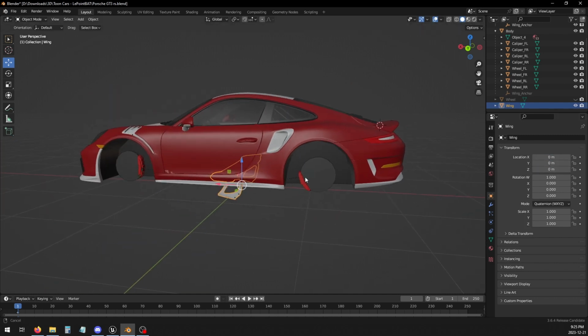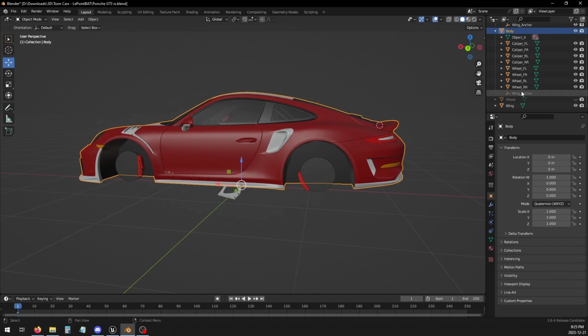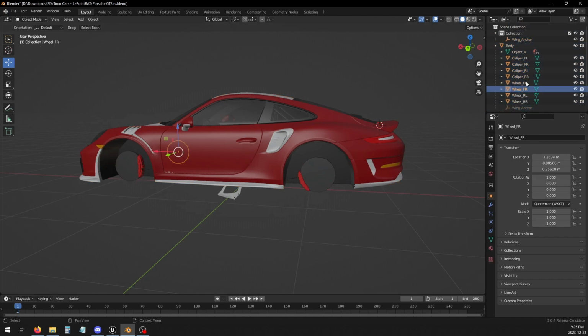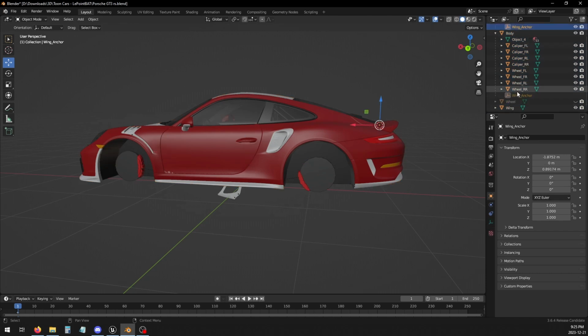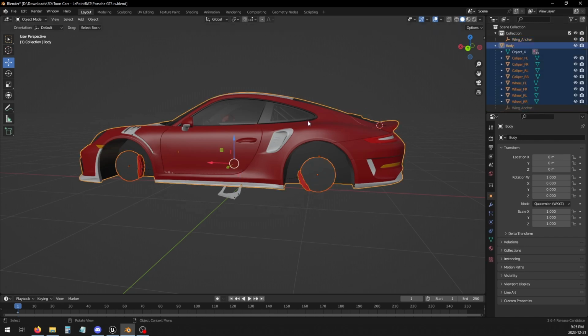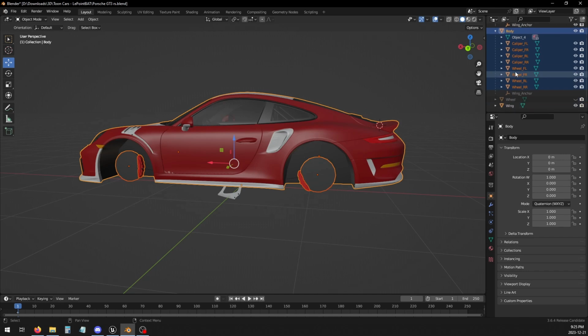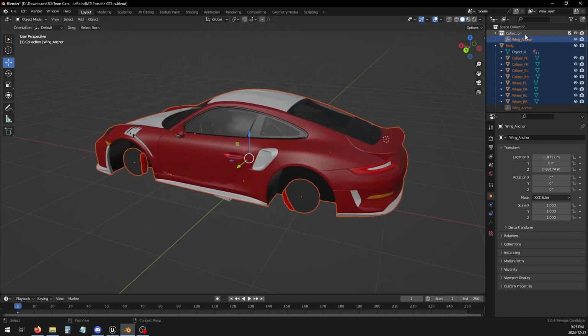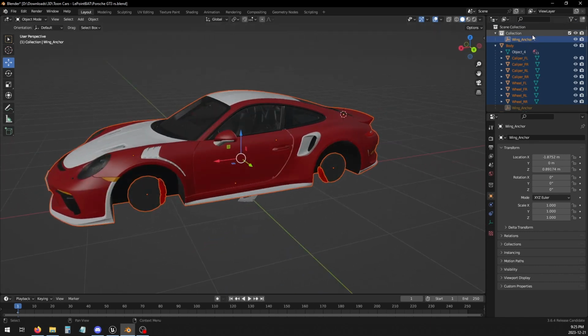Okay, great. Now before I forget about it, let's go ahead and select everything here that has to do with the car. Why is that wing anchor kind of in two places here? I guess we'll see if that works anyway. So select everything here. Heck, select the wing anchor in both places, I guess, just to be safe. I don't know why you did that. That's kind of weird. Whatever.